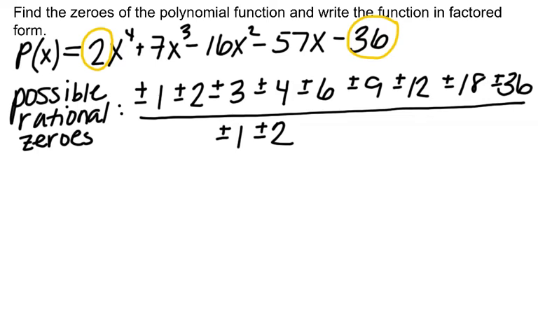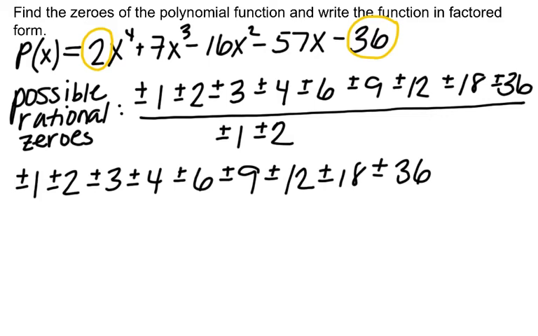We would have plus or minus 1, 2, 3, 4, 6, 9, 12, 18, 36. And then also all those numbers divided by 2, which would create a bunch of fractions. So if you did want to list them all out, it would be lengthy. So it would include all the numbers in the numerator, and then if we divide by 2, we would have additional fractions like 1/2. 2 over 2 we already have because that's equivalent to 1.